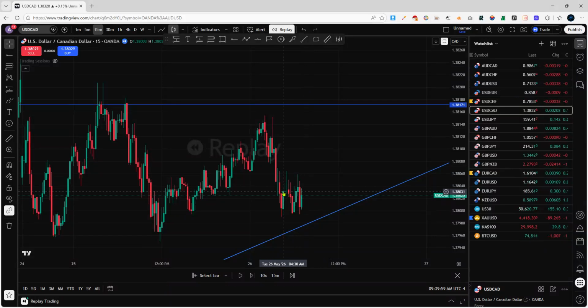I went in the lower time frames and I got my support and resistance because, again, when we're buying, we want to buy at support, and when we're selling, we want to sell at resistance. I think I said that backwards. So here you got resistance.